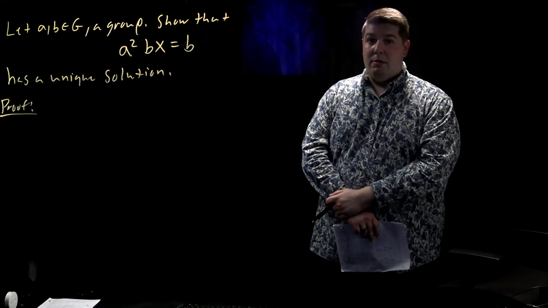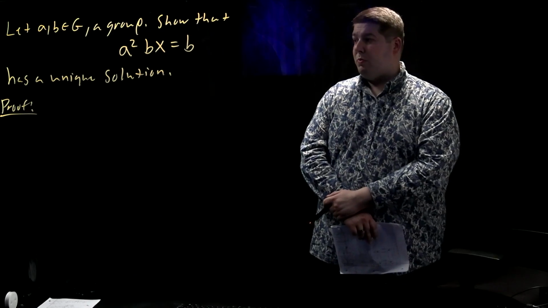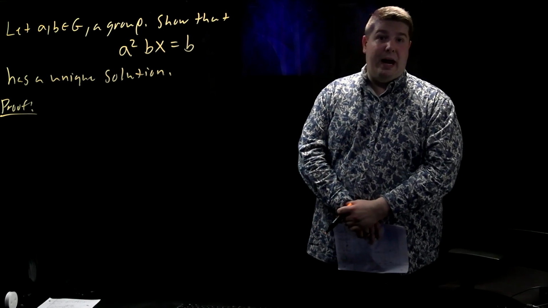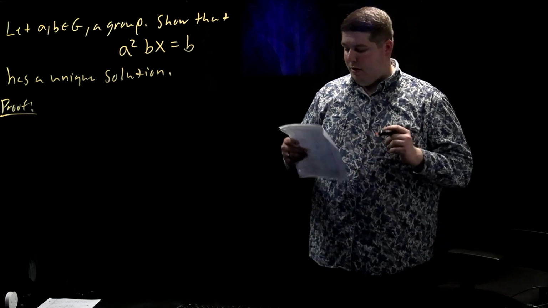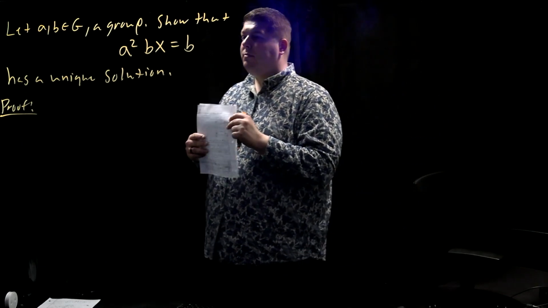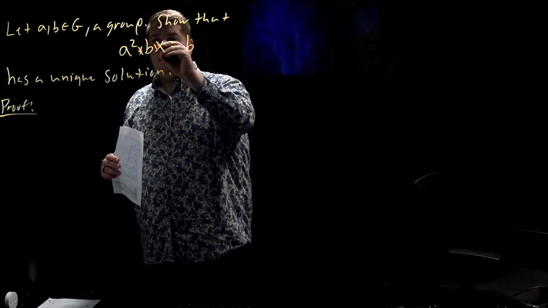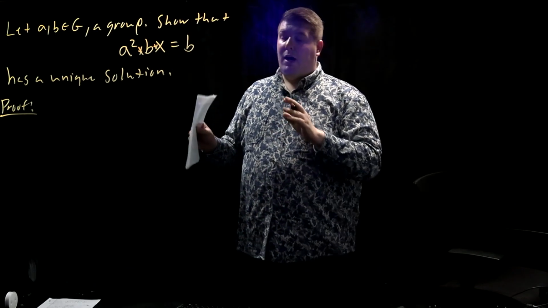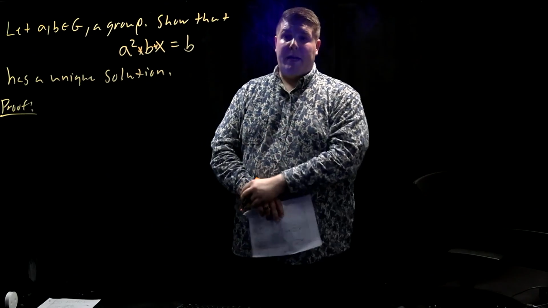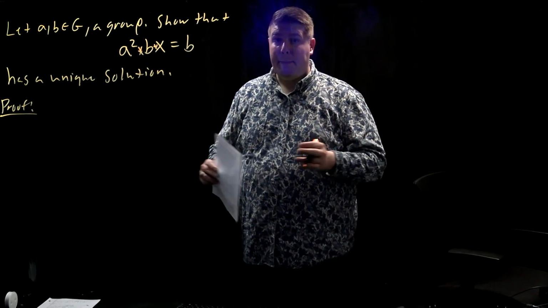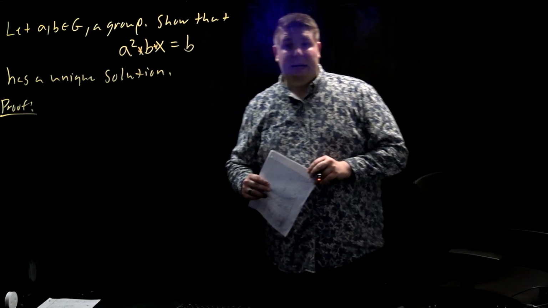Division, as we know it, works with real numbers. But really this is an arbitrary group, and we have to follow group arithmetic, okay? So really, this is saying A asterisk B asterisk X is equal to B, where the asterisk is some arbitrary operation, okay? I have like blue face right here.